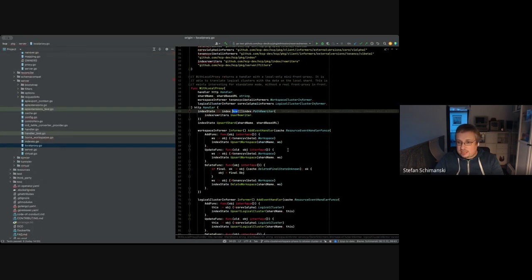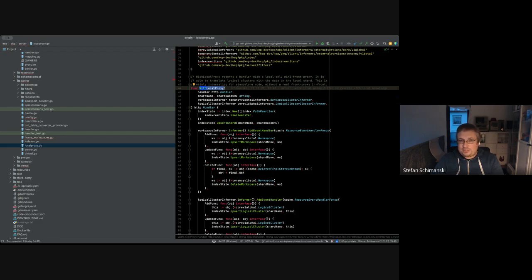This is basically the case when you run KCP start. There is no front proxy, so we have to have this logic in the KCP instance in the shard. If you are running just one shard, the information of this index here, the local proxy, is complete. With that, the local proxy can do everything we need. It's always resolving every path which exists in the system. So it's replacing the front proxy.